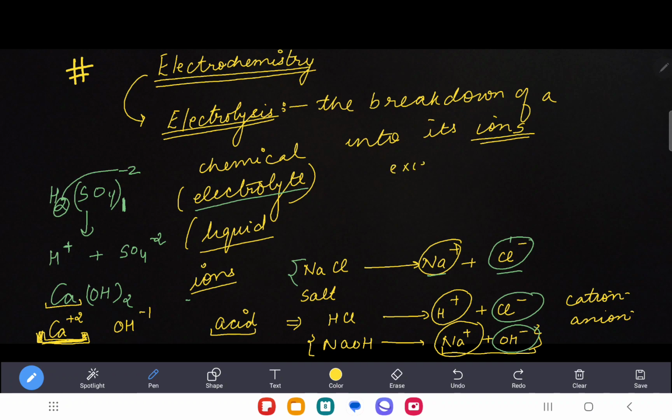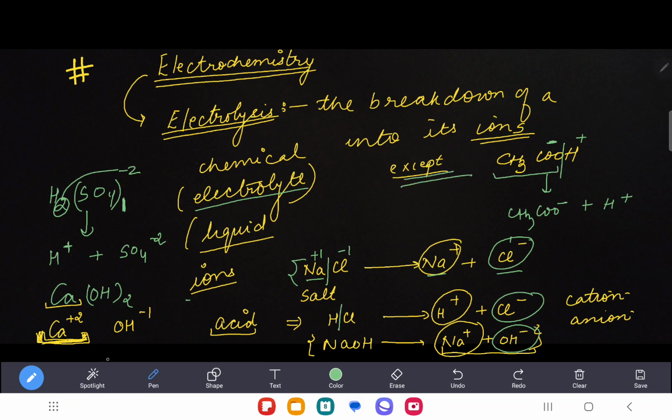Except for the fact, there is one more example. We have CH3COOH. What is this? So how does it decompose? It breaks down like this. So CH3COO negative and H positive. So this is the only compound where you write down the negative radical first and positive radical later. 90% cases always NaCl, Na plus first, Cl minus later. But this is an exception, right?